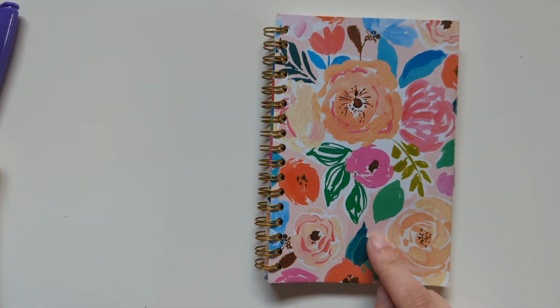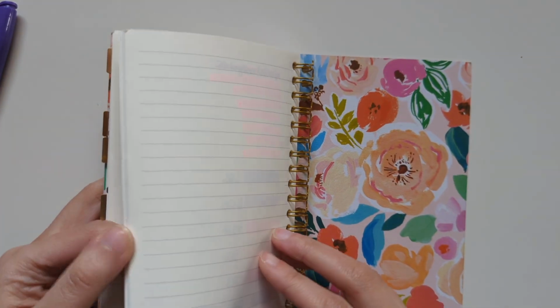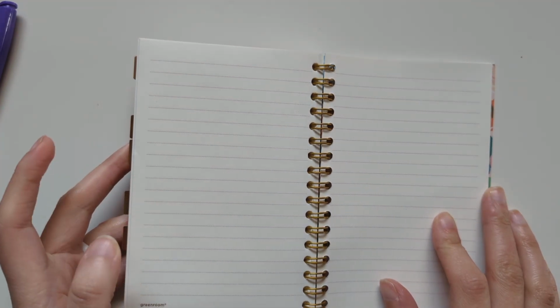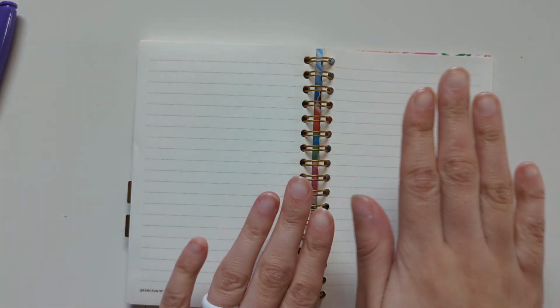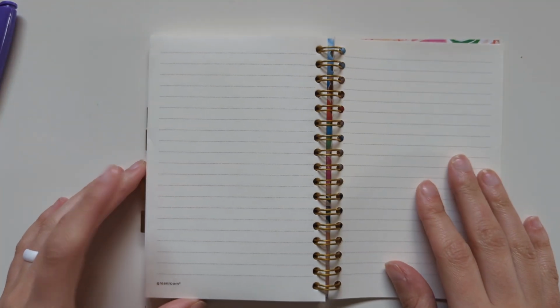So this notebook is from Target. It is just lined. It is nothing special. I think it was like $1.99. It's an O-ring, I think, which means it lays flat and the pages aren't mismatched. It's perfectly aligned across.